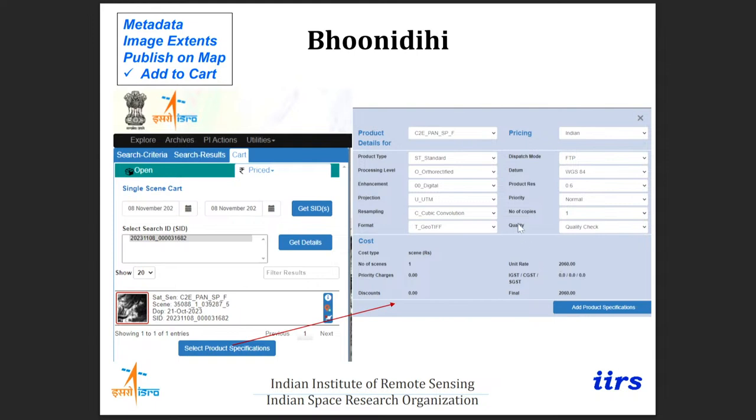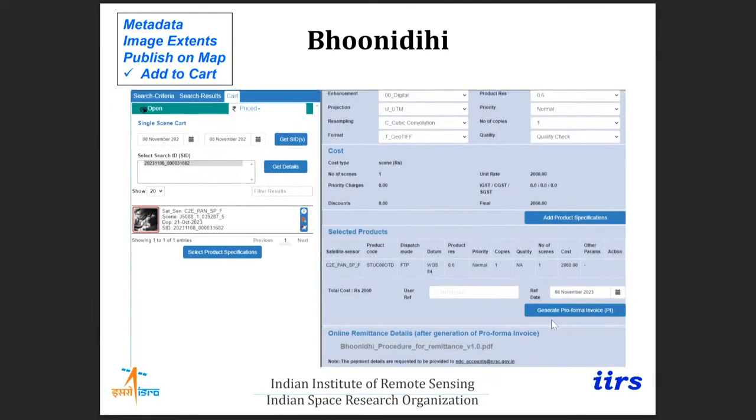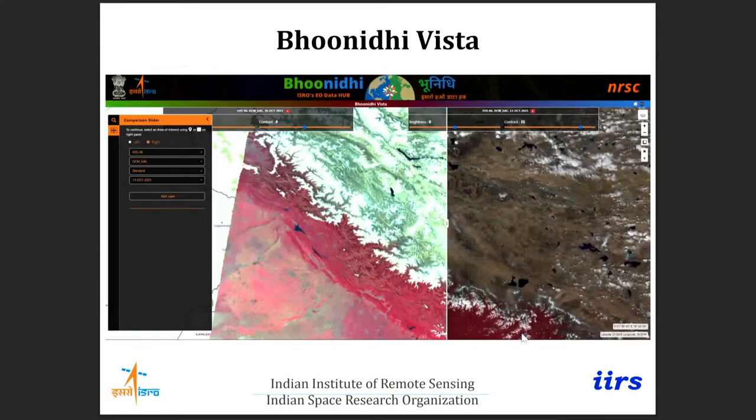And once the data is finalized and you are satisfied with the pricing, whatever projections have been considered, or whatever locations you are looking for is done, you can add this to the cart, and you can convert your order further. You can generate the pro forma invoice or the PI invoice. You can add your name for reference, like this is for Lunak Lake, you can add Lunak Lake, and you can get the reference, and you can then convert this further. You can convert this order for payment. I have not gone further because this is only to demonstrate.